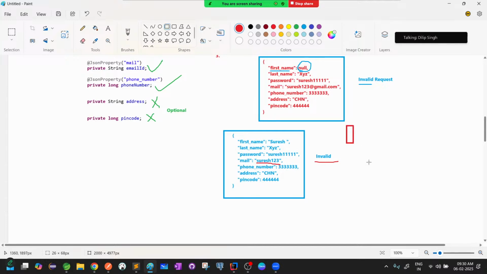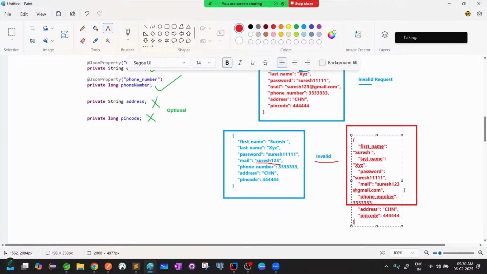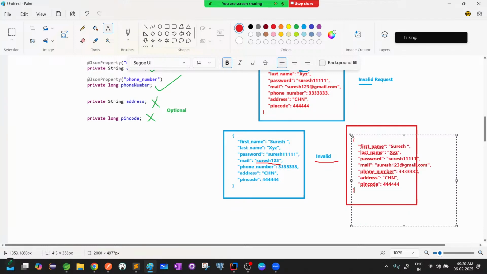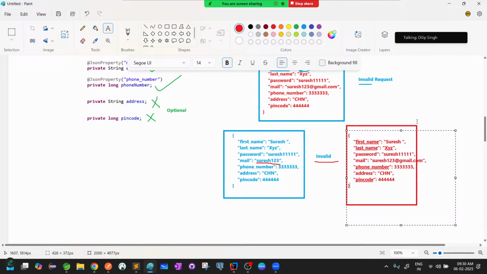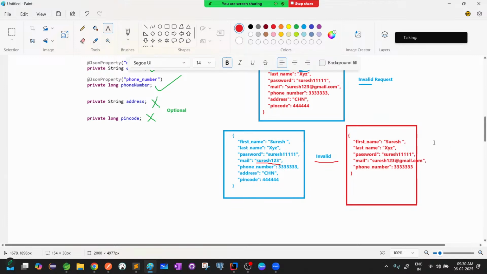Now I'll take one more request format. Now in this case, I gave like this. Now it's valid, 100% valid. The request body is valid in this case.